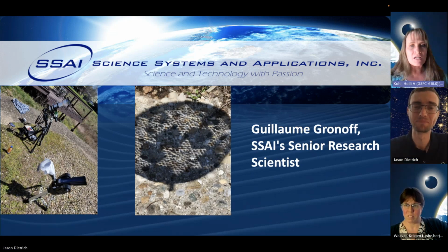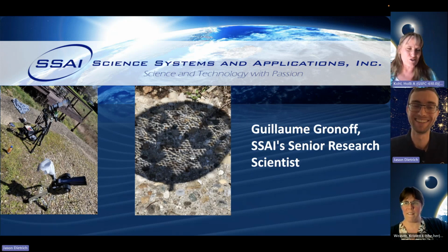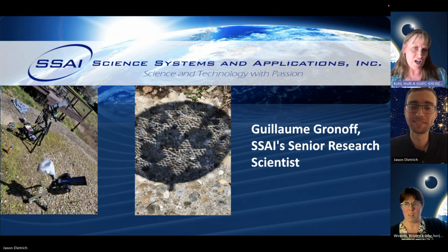And then during the eclipse, and we played around with this, in Kerrville, it was so cloudy we barely had a chance to see shadows. At the one point we couldn't get the focal length right to get the crescents, we were getting the circle, square. I had some of those punch cards with me. Circle, square, star on the ground. By the time we pulled it up enough to get the sun, there just wasn't enough light to cast a shadow. But yeah, it's a focal length thing. It's really fascinating to play around with. Yeah, it was fun to play with.